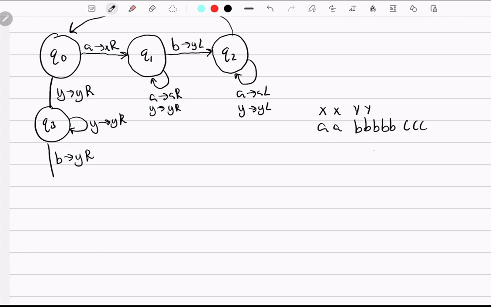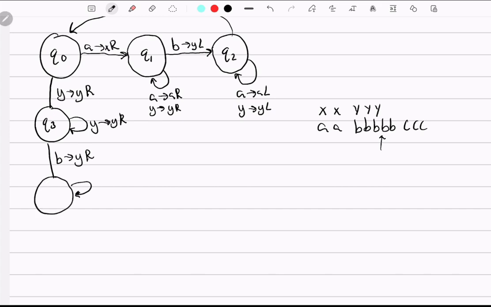So now we're right here. We're going to replace this with the Y and then move to the right. Now we're looking for a C because remember, once A's match to B's, we're out of A's. We're going to match B's to C's. We already wrote a Y for the B. Now we have to go until we hit a C. So now we're going to be right here.